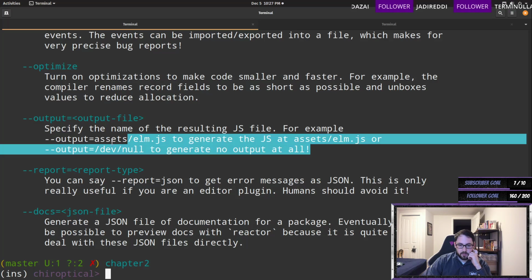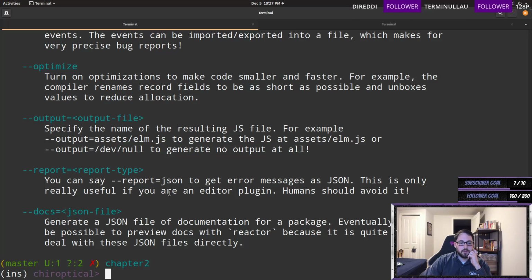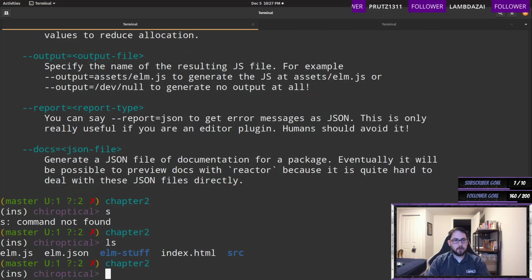That's interesting. Why would you do this? You can say report JSON, humans should avoid it. All right, it's fine. Interesting. All right, so there we go.